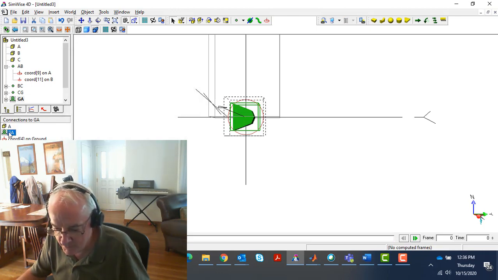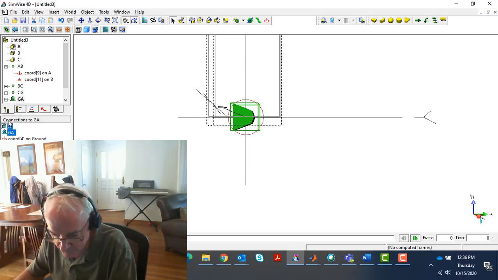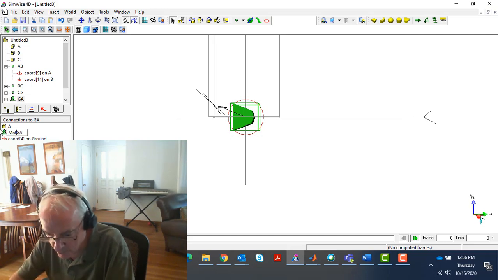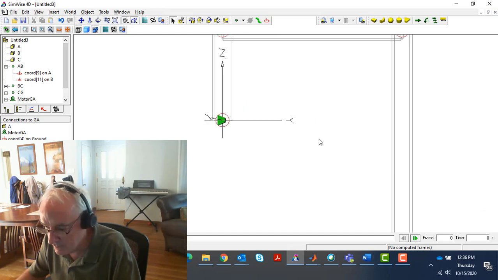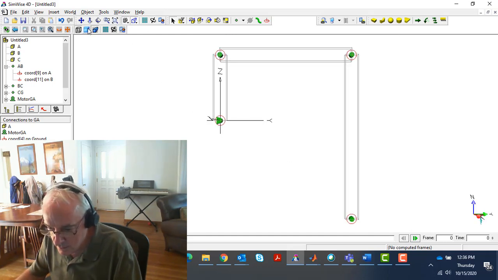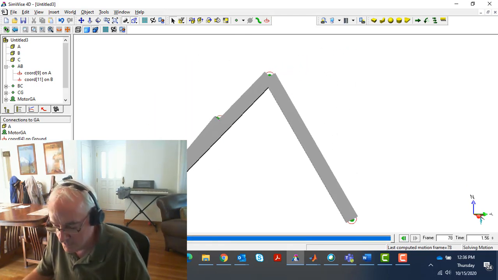Close. And I might even include that in its name. Motor. Oops. Motor GA. All right. And we'll show it shaded again, and we'll hit run, and there's your model.